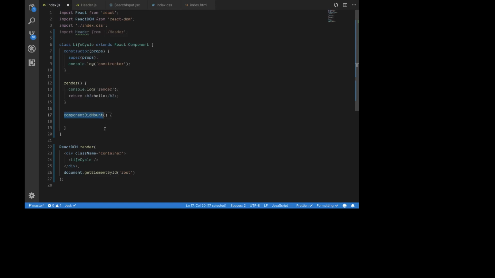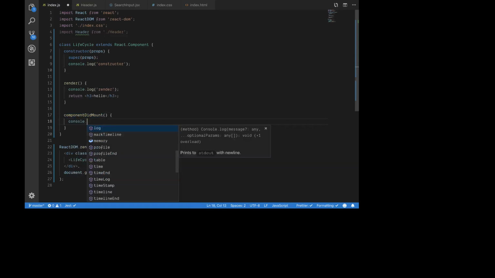See this lifecycle componentDidMount, if you just hover the mouse. It's something that React defined. It's defined by name, different functions that characterize the class lifecycle. It's like when you will be born, there will be a callback. When you will die, there is another callback or method, or call it as you like.